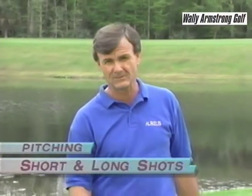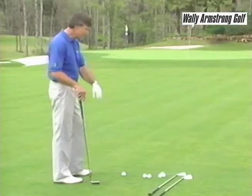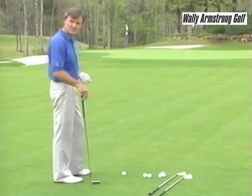Here's a situation where you have a lot of choices. We're going to the front pin for a couple of choices, and then we're going all the way to the back pin to show you a couple of choices for that one.